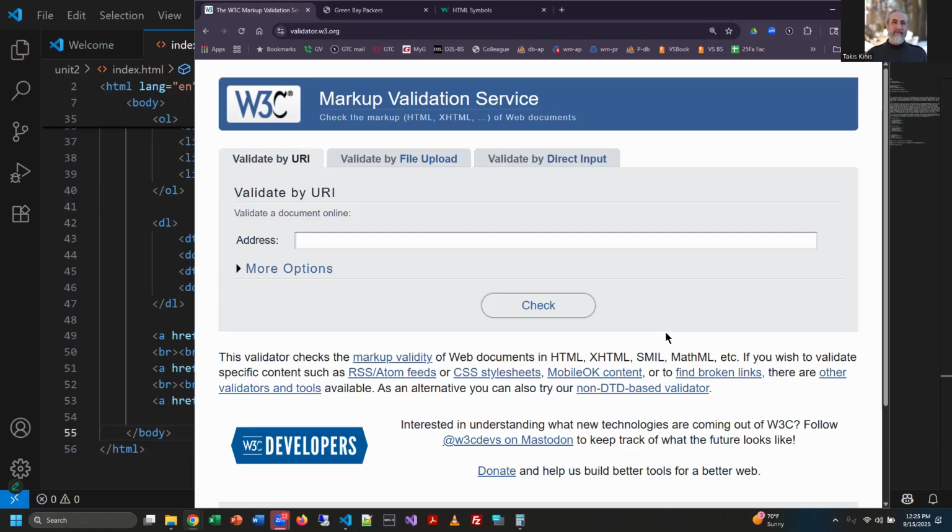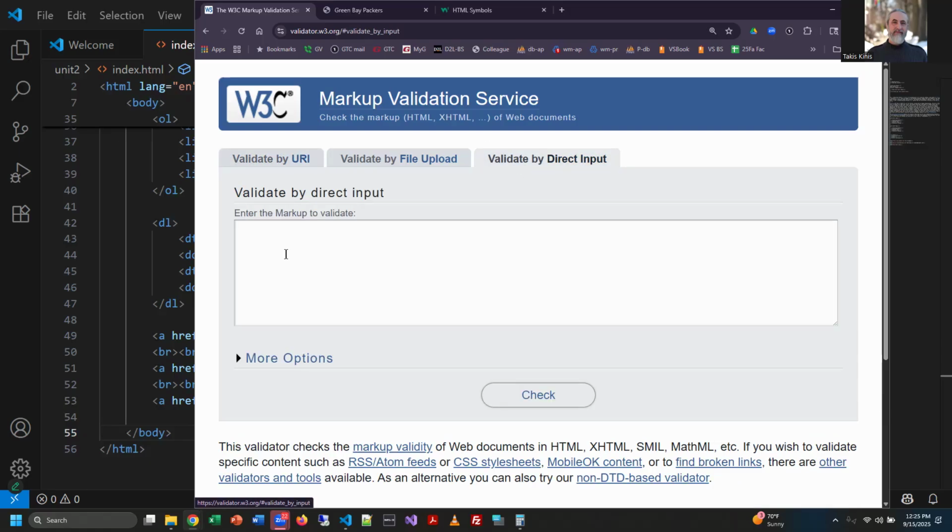Now, this is really kind of an interesting tool because you can validate your HTML code in three different ways. The one way is if it's already on a server, you can give it the address and it'll check it. Remember, the code is readable from anywhere on the web. You can also take the file and upload it, or my typically preferred approach is, you know what, I got my IDE open here.